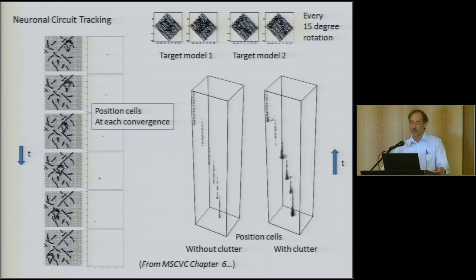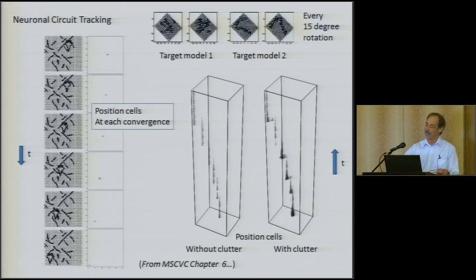So here are other simulations. By the way, this can all be found in the book from Stanford Press. I'll give you the name of it and the description. There are no other publications on the circuit other than in that book. But what this is showing you is independent frame tracking. We have this target, which is an outline of a jet moving through against the background, and you can see that the cells that record its position are being identified.